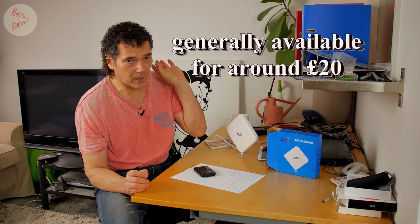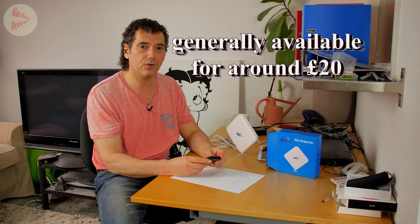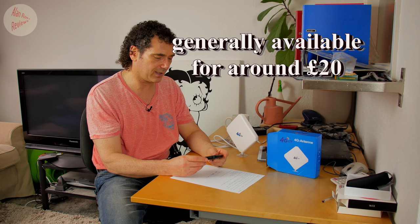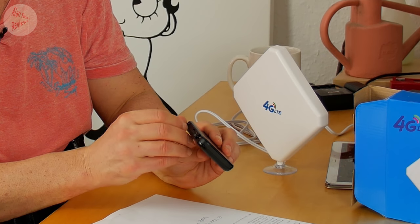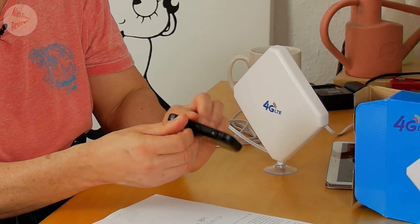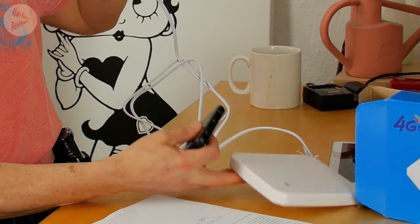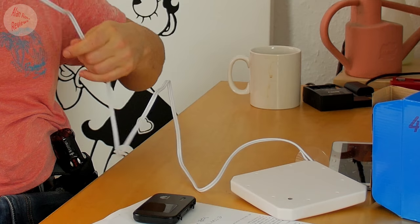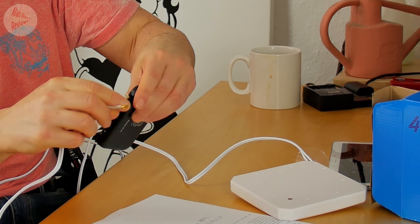In a nutshell, for me it didn't work — and worse than not working, it's actually giving me a lower signal. These come in three different versions: TS9, CLC9, and SMA, depending on your connection. I've got two TS9 connectors, which are just under the flappy bits on the device, and the two-meter cord simply pushes on to those connectors.